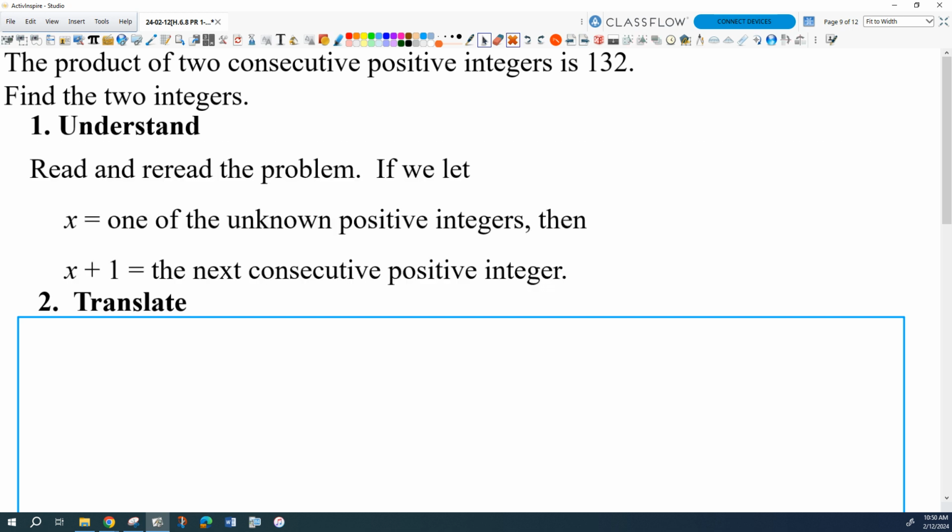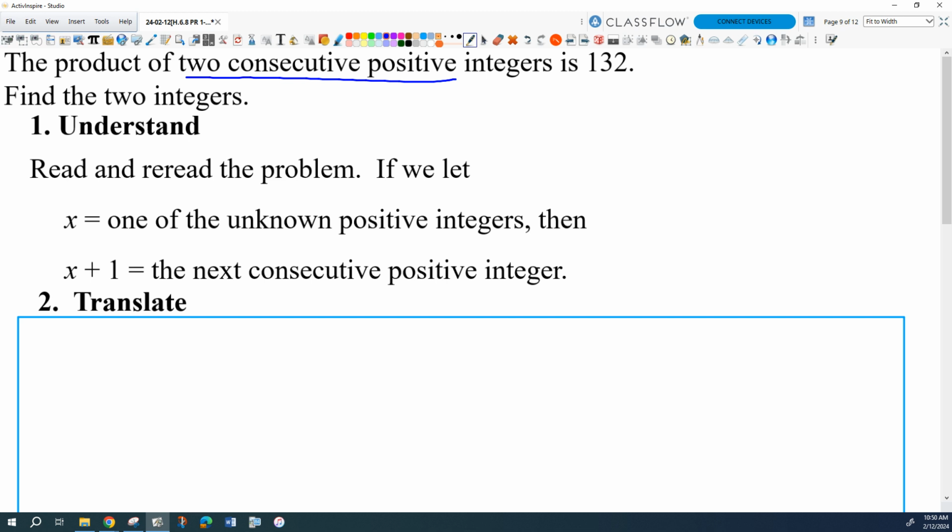Right? Does this make sense? So this is one where if we're trying to come up with 2 consecutive integers, we want to assign variables to those. So obviously we got to let x equal something. Well, x would equal the first unknown number. If x is the first one, if they're 2 consecutive integers, then doesn't it make sense that the next one's got to be 1 bigger than that? So our 2 numbers would be x and x plus 1.